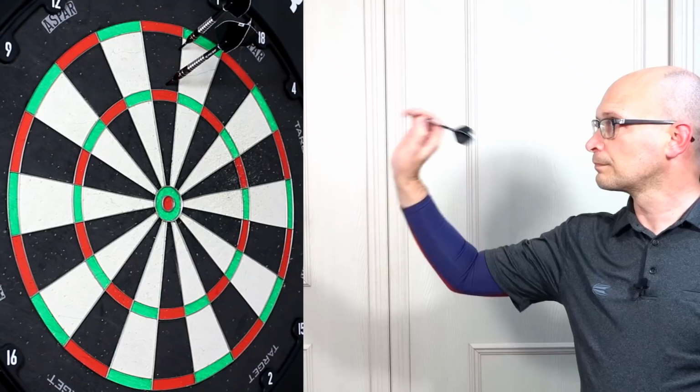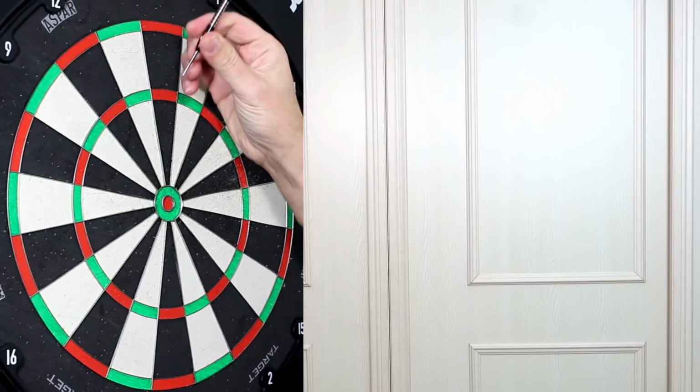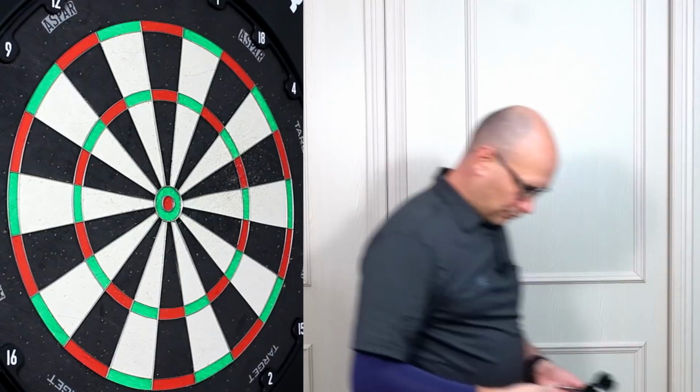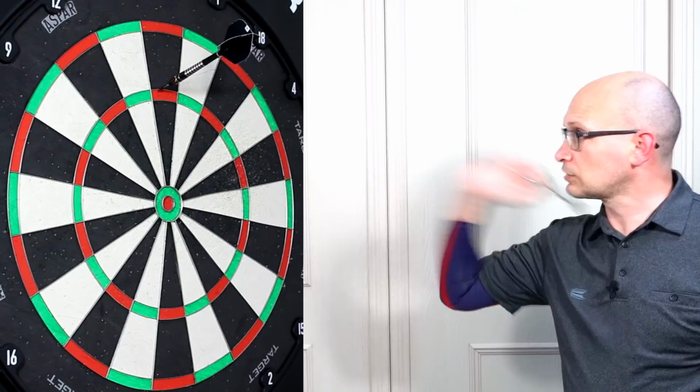It's a nicely front weighted style barrel, which should be fine for front grippers, but I think it's one that's obviously made to suit the player, and that's why you've got the micro ring grip on the mid and rear section. So if you like to grip there and you like that style, it's definitely going to be a nice one for you. The barrel itself may be a little bit on the long side for me personally, but it does feel quite nice. It's just, I wish I could have a bit more grip at that front section.